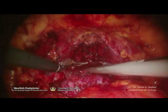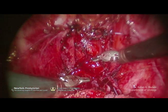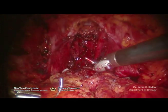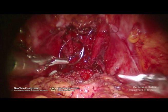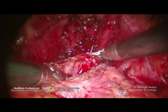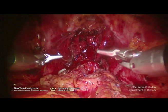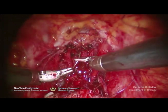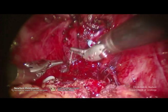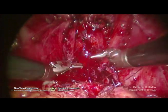The specimen is now free, and the anastomosis has begun. Here we employ the same 3-0 monocryl on an RB1 needle, dyed and undyed, tied together. A bite was already taken on the posterior bladder neck and the urethra. This is the second bladder neck bite — full thickness — and the second posterior urethral bite. The first bite taken at 5 o'clock on the urethra and the second bite taken at 6 to 7 o'clock, encompassing all of this posterior urethral tissue.